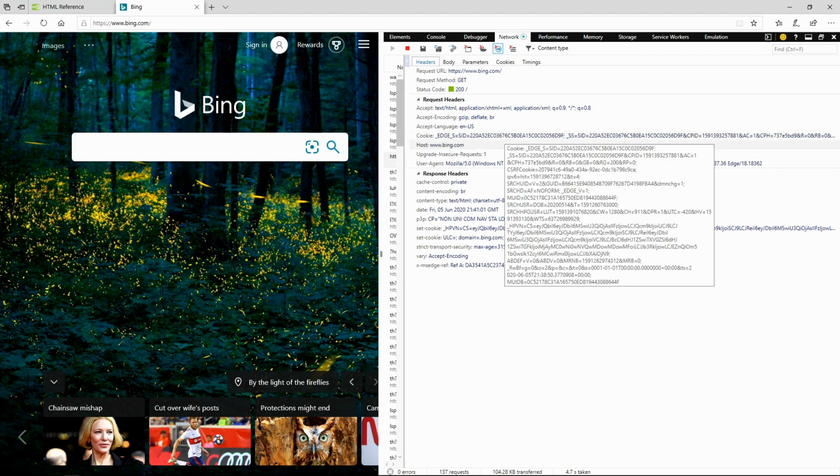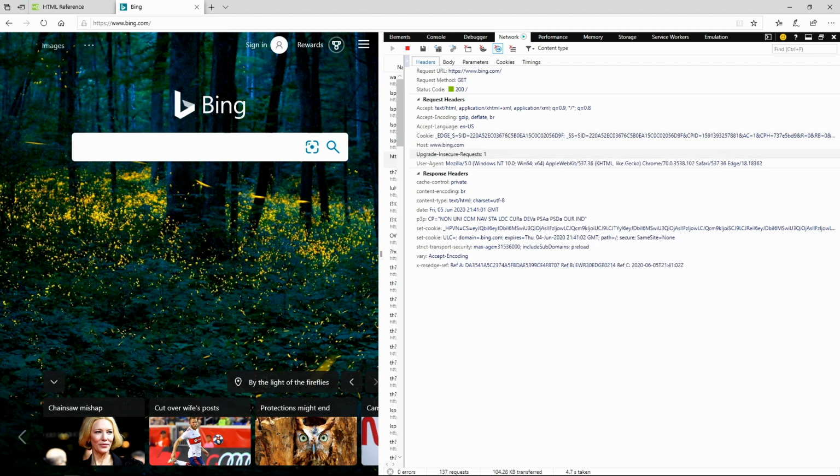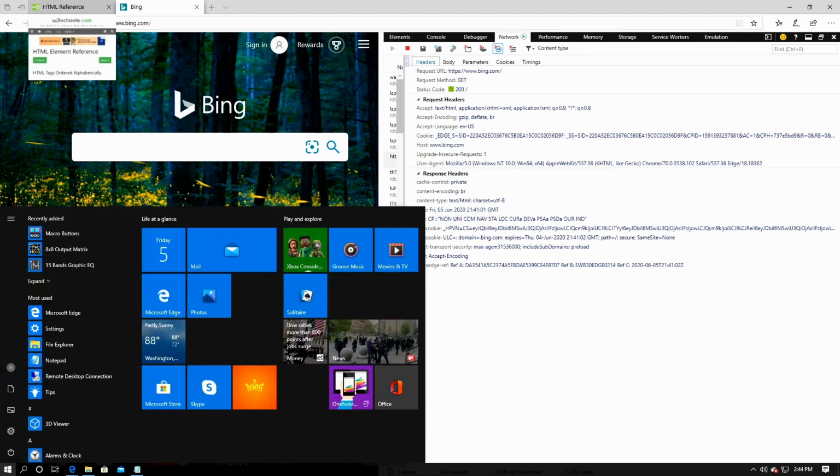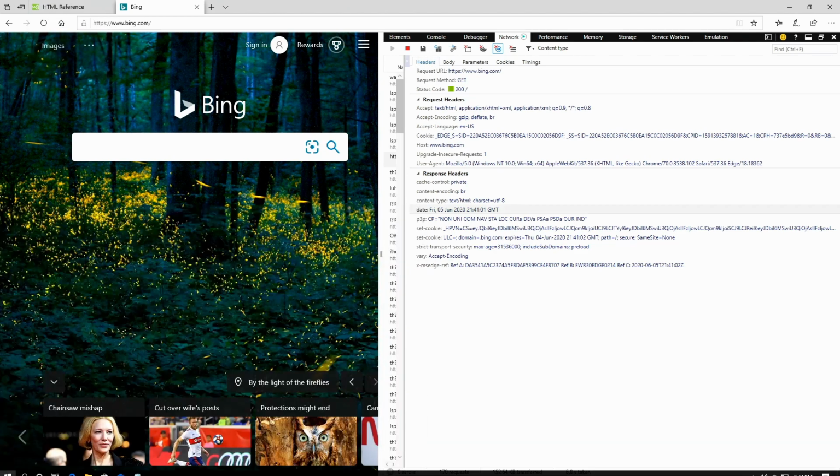Then it has a cookie, right? I guess I've used Bing before, so it sent it over to the server. Also, you have the host and some other stuff. And here you see the user agent. It disguises as Mozilla, although, am I using Mozilla? Well, I don't know why it says it's Mozilla. Well, it's Windows Edge.